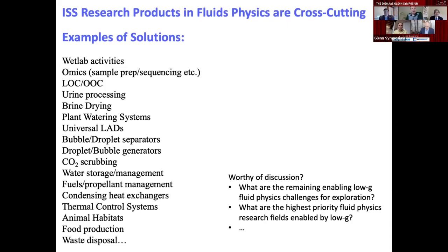This last list shows what has been learned for multi-phase flow and capillary phenomena in space, especially in these 20 years of space station, and it has extreme cross-cutting impacts. This list is about a third of the real one, but these are all real systems that are fluids-based for which the fundamental research has delivered design solutions.